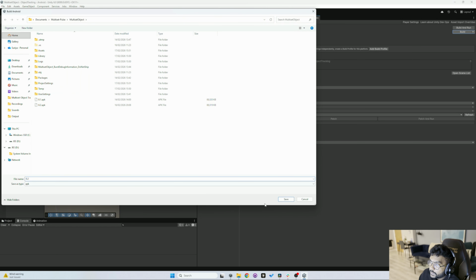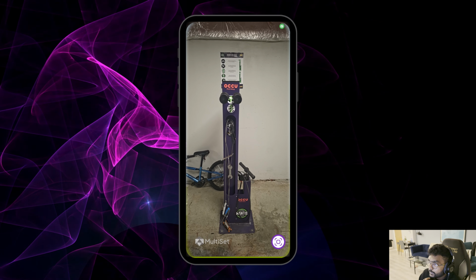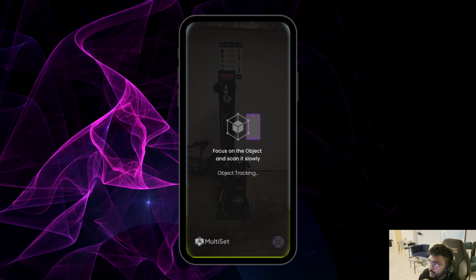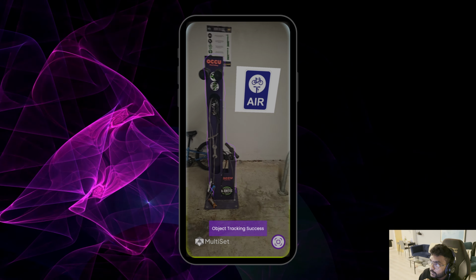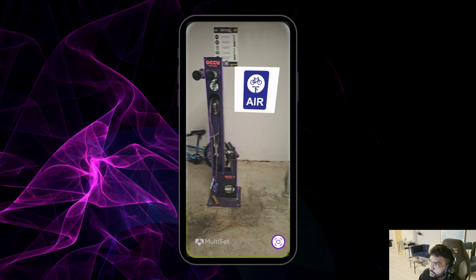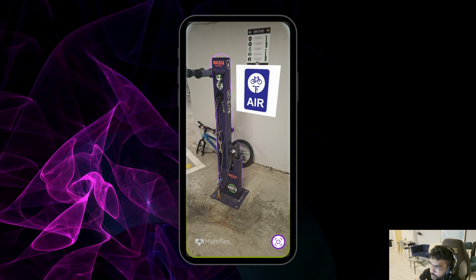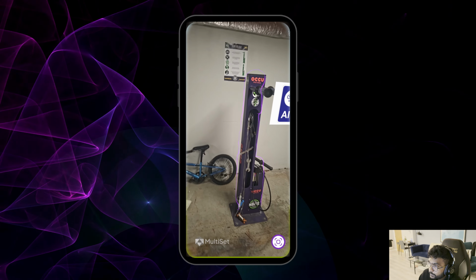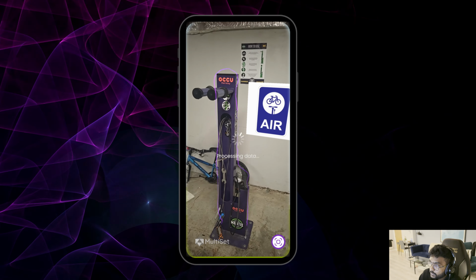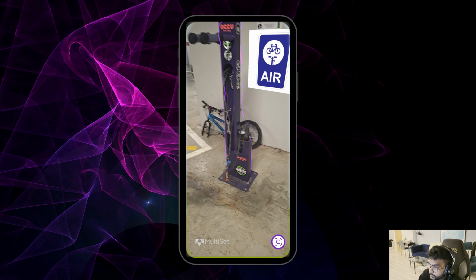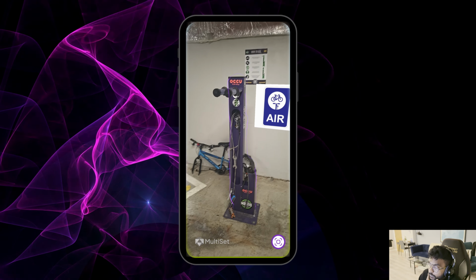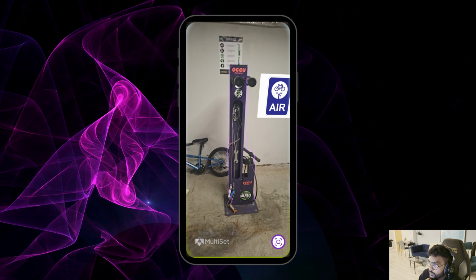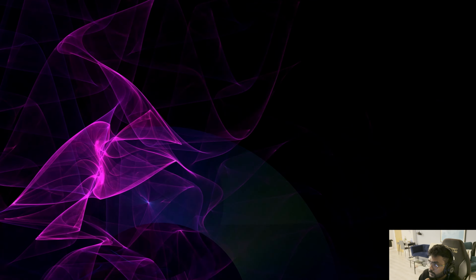And now I'm just going to create a new APK. Okay, so this is my APK. Look at me scanning, and look how well it tracks, localizes, and just stays there. In the application, you can also see this tiny bit of mesh visualization that's going on there. That gives you an idea that your object is perfectly tracked, and it looks good. I'm actually very happy with how this is working and how this is tracking.